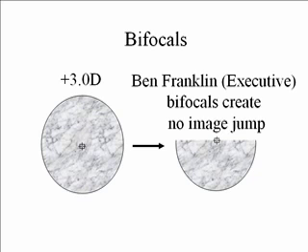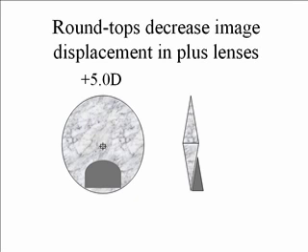You can see this clearly when patients come into clinic, because these are the bifocals that have the line that goes clear across the frame, the line that separates the reading portion from the distance portion completely bisects the lens. Now, since the lens is cut through its optical center, h here really is 0. So these are lenses that do not have image jump. And we do not talk about image displacement with an executive type lens. But we do talk about image displacement with the round top and the flat top lenses.